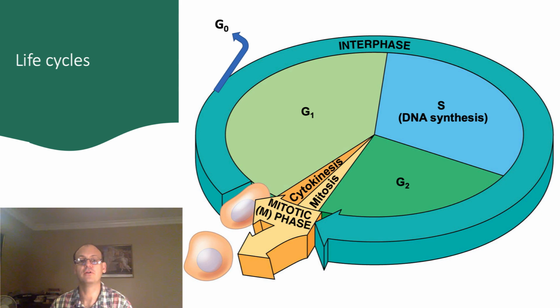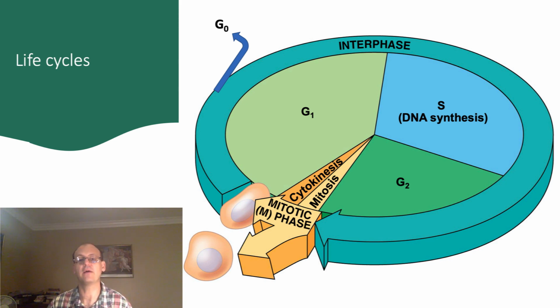If a cell is going to reproduce, it advances into S phase, where DNA is replicated or synthesized. Once a copy of the DNA has been made, the cell enters the G2 phase, or the second gap phase, where it again grows and readies itself for the actual cell division. Cell division occurs through two stages. The first is called mitosis and involves dividing the chromosomes equally into two equal nuclei. Once the nucleus has divided into two, then cytokinesis divides the cytoplasm.